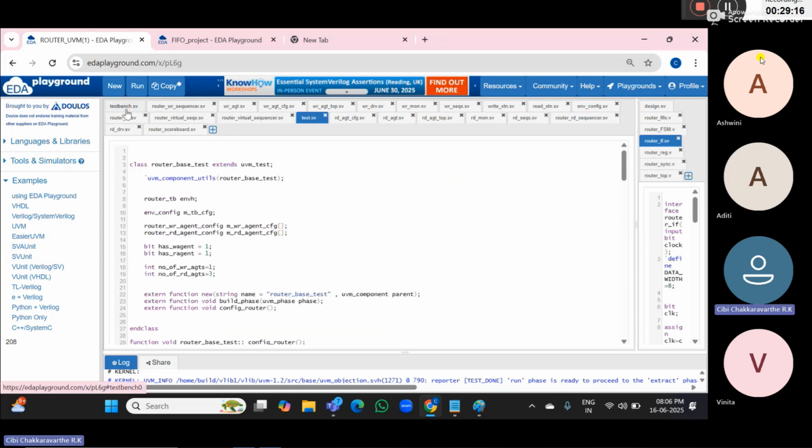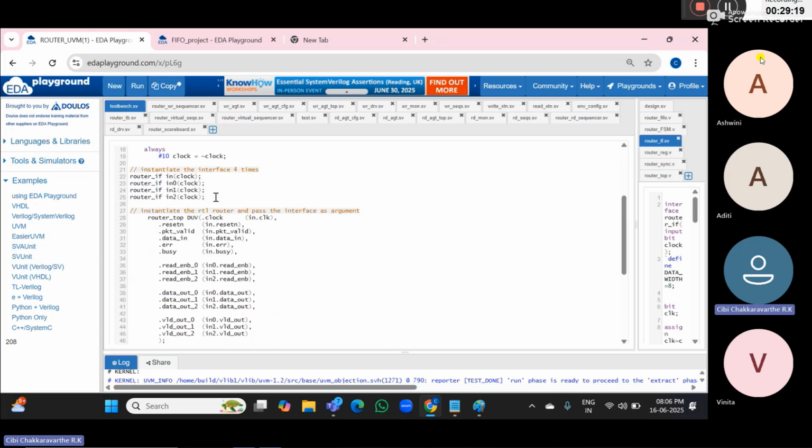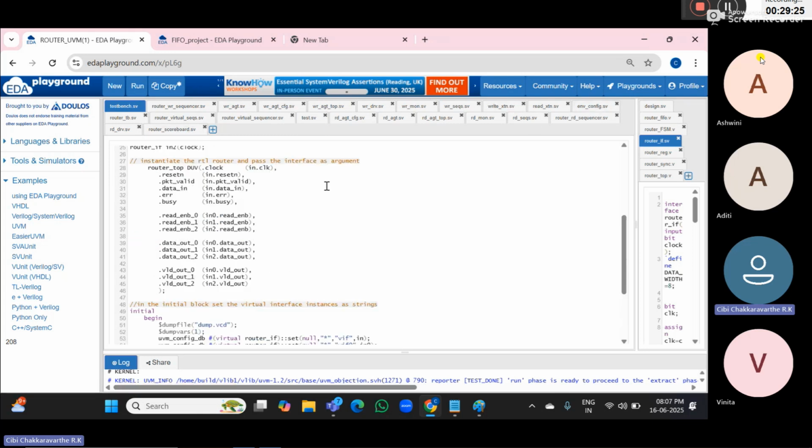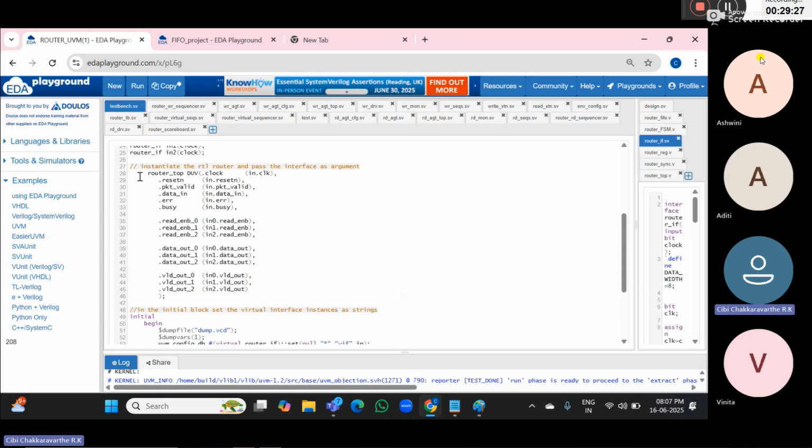And finally, the test bench. The test bench is not that complex, because we have separate blocks. We are going to pass the signals, that is, the connection between the DUT and the test bench. We are going to implement that connection.